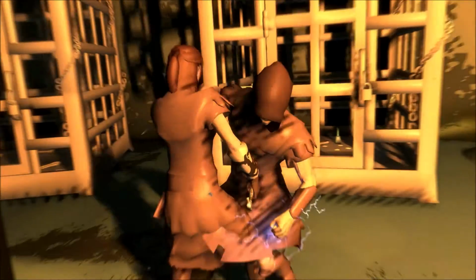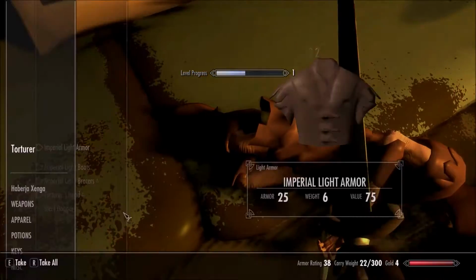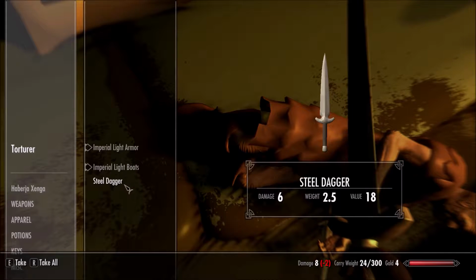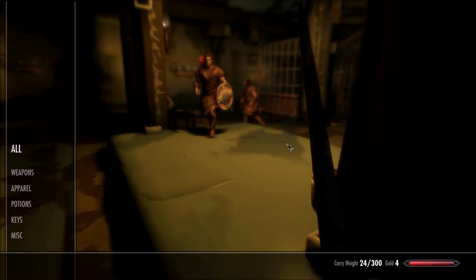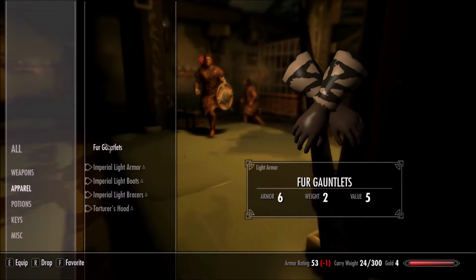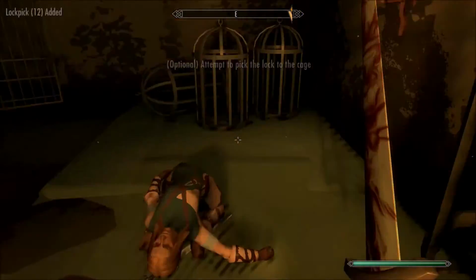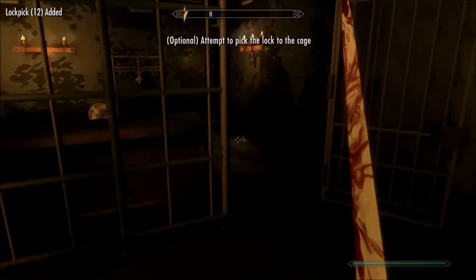Whoops. Guess I killed the torturer. Items, apparel, we're gonna go ahead and put this on, and we'll go ahead and drop the fur gauntlets. See if you can get it open with some picks. Nothing worth taking from you.